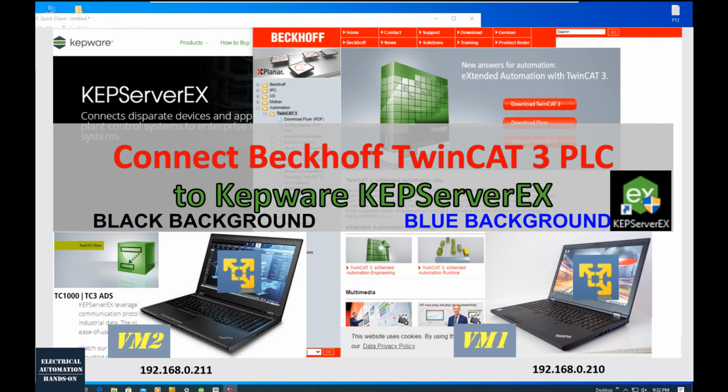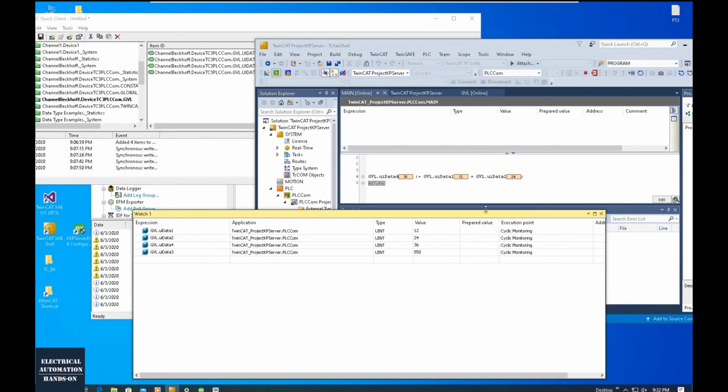In that remote laptop, I just installed the CEPServerEX software without installing the TwinCAT 3 software there. So that is the connection between the CEPServerEX and the TwinCAT 3.